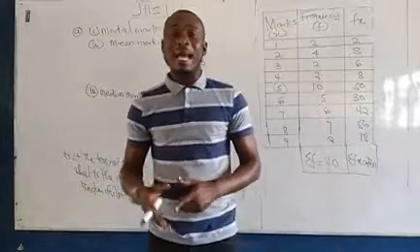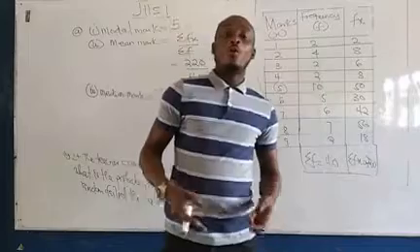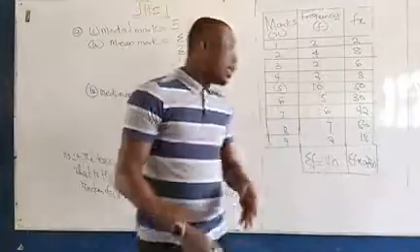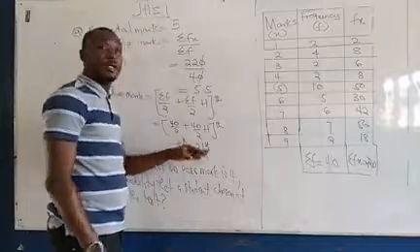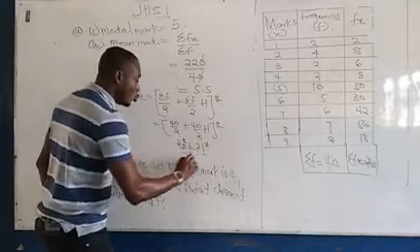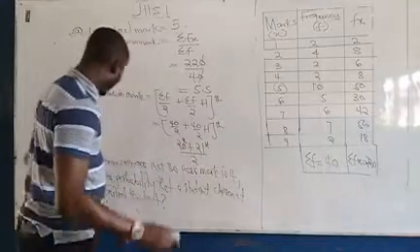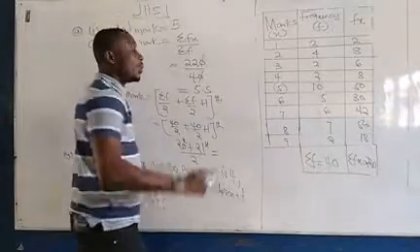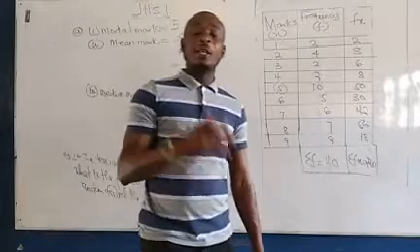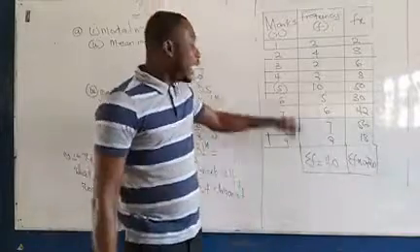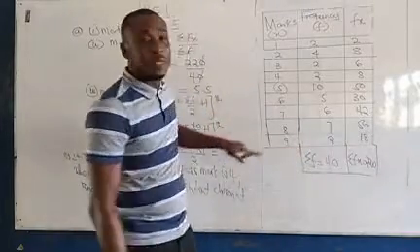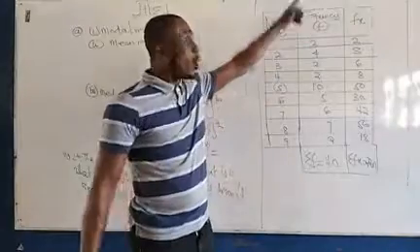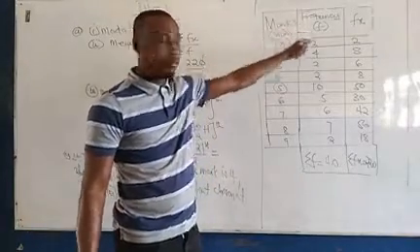And I said earlier, once again, that when it is even, it falls on two numbers. For that matter, we'll find the average. So our positions are 20th and the 21st, so over 2. So if you are going to look for the 20th and the 21st position, since we got these two positions from the total frequency, to locate its result, we must also go and locate it from the frequency.